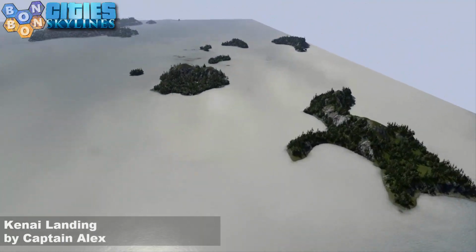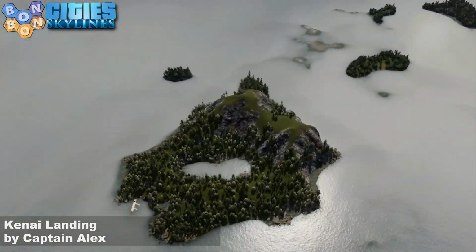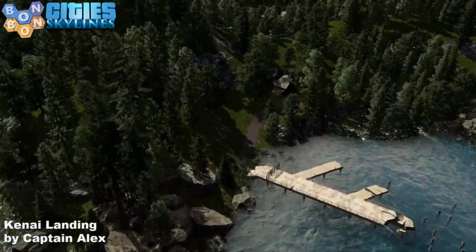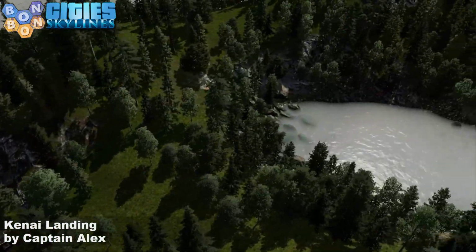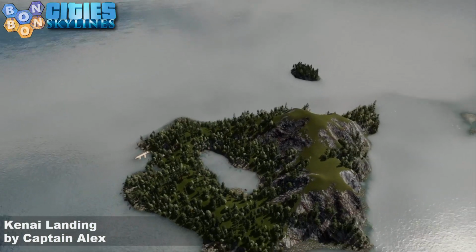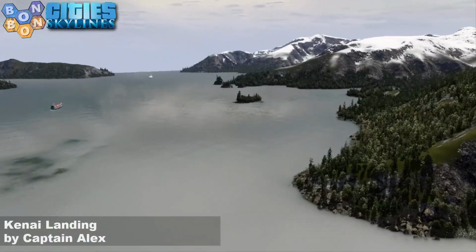And then if we head over this way, over here there is a Bonbon Island. Where are you? Oh, here it is. We've got a little lake in there, another tiny lake. We've got a lovely little harbour, jetty, with a footpath going up to the abandoned cottage, and there's your abandoned lake. I'm struggling with words today. I don't know why.